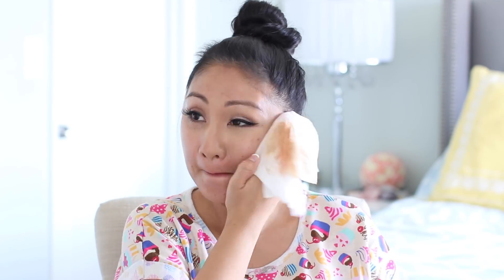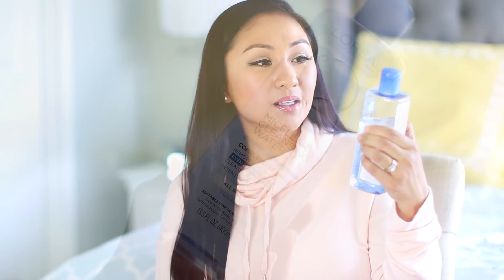I just love this wipe. And sometimes if I want to really get rid of any eye makeup, if I'm doing something heavier like extra liner or extra lashes, I like using the L'Oreal Micellar Cleansing Water. I give it a good shake — I'm not sure if you're actually supposed to, but I feel like when I shake it more, it helps get the product out of my eye even better. It's really smooth, no tugging involved. You just wipe it and all your makeup is gone.